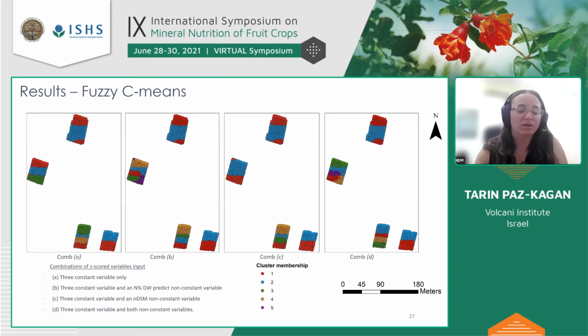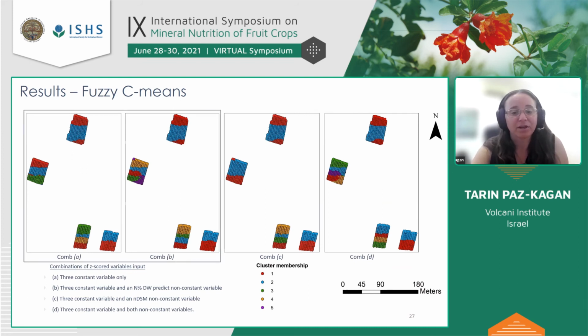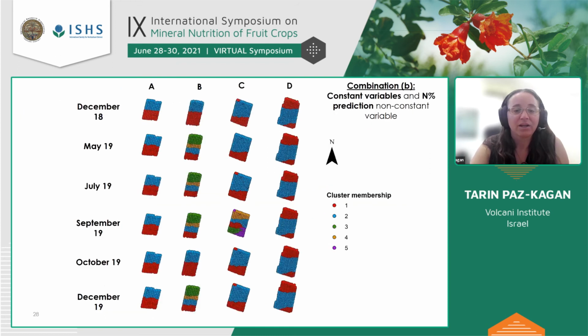And basically this is the output just based on the constant variable. And when we look at the different combinations, the management zones change according to the variation that we can find in the different parameters. So basically, first of all, we identify the variation in the management zones. An additional issue is that we identify the causes of those variations. And this is how it looks. So for each month, we could see the dynamic in the management zones. And we can also try to identify if that dynamic was related to the N content or to changes in the volume or the growth of the trees.